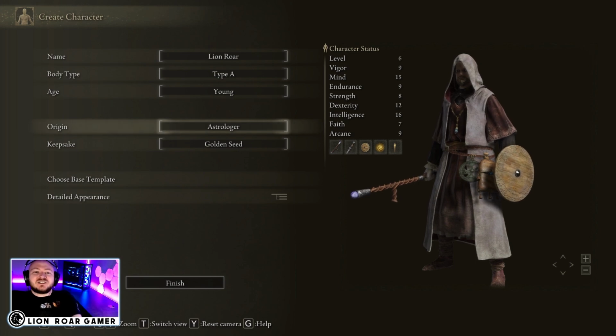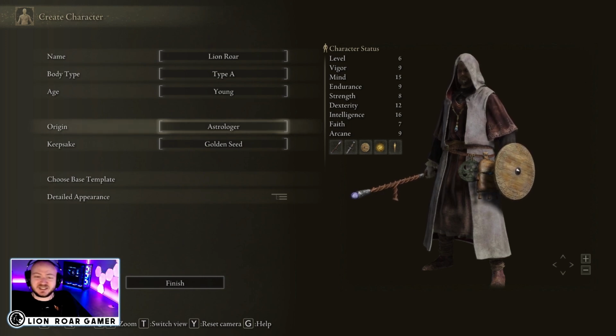Now, let's talk about endurance, strength, and dexterity, because these also play a role in the mage build, although not a big one, but a vital one. So as you're starting out in this game, you may want to put a few points into each of those with more of a balanced build to start with before you really start pumping intelligence.